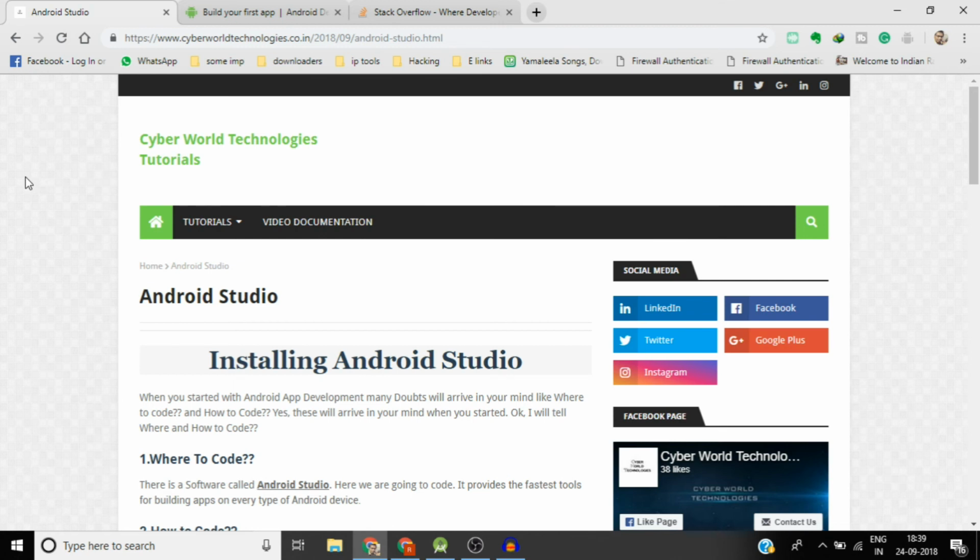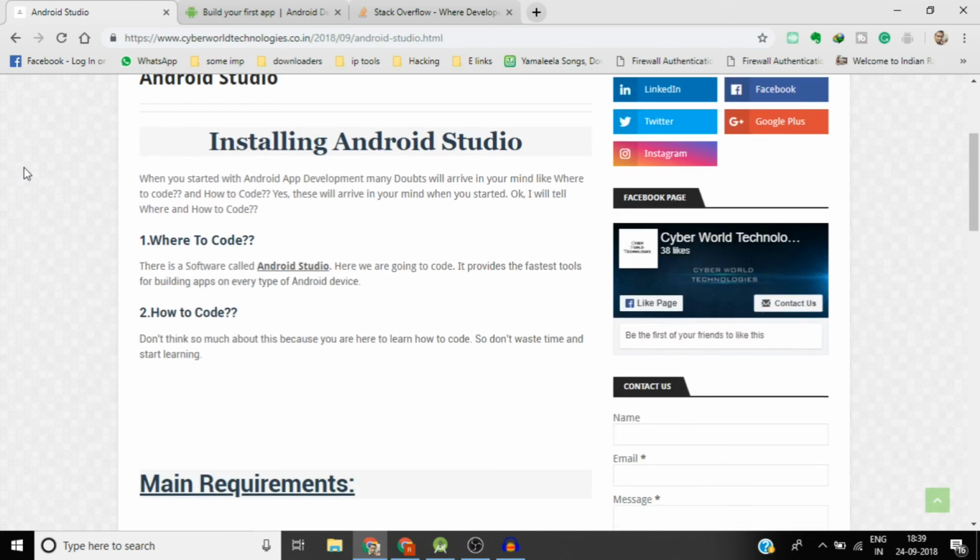If you have knowledge in Android app development, software development, web designing, or web development, you can definitely get a job in your fourth year college placements, and it's very important to code.